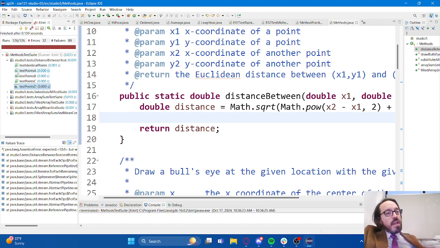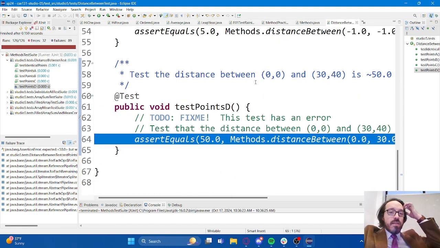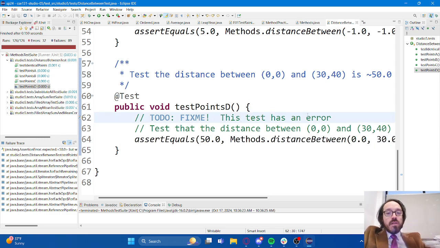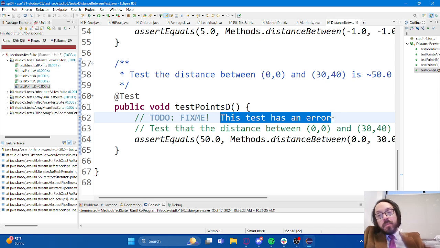And you can see that a lot of these have green check marks. That means the tests pass. There's one here, though, that has a blue X on it, which means that it didn't pass. It failed. So let's take a look at this test and try and see a little bit about how tests work, but also, take a look, and we see right up here there's a comment that actually there's a mistake here. So, this was somewhat of an intentional thing for you to come and find and fix.